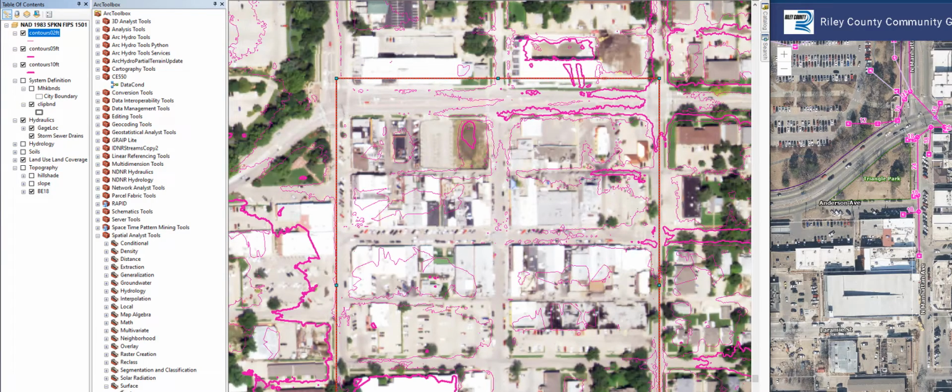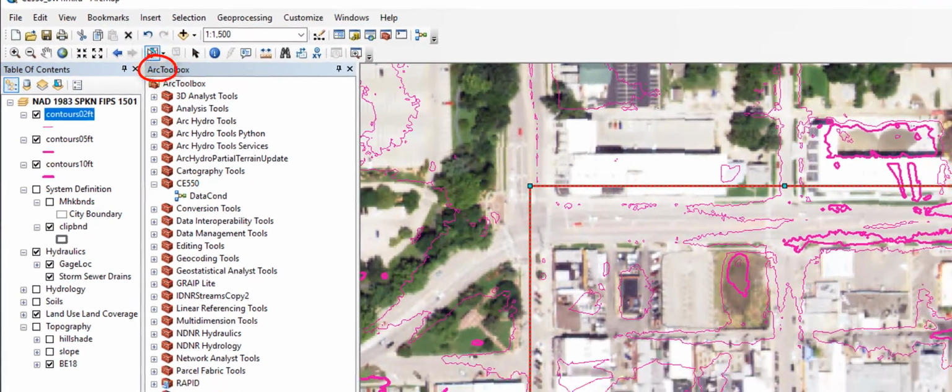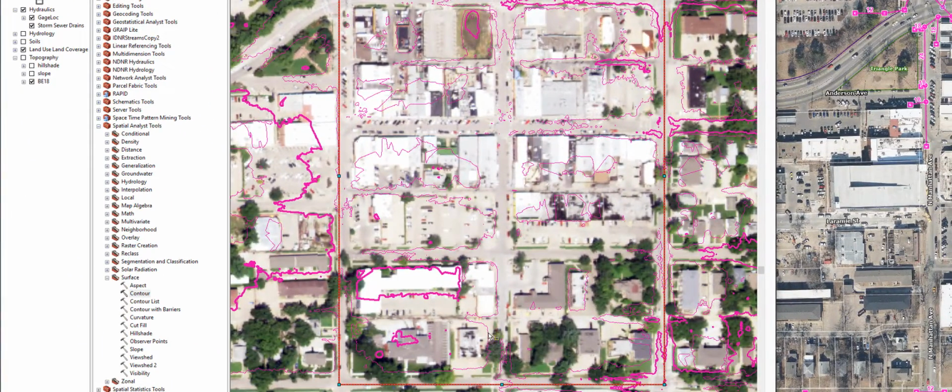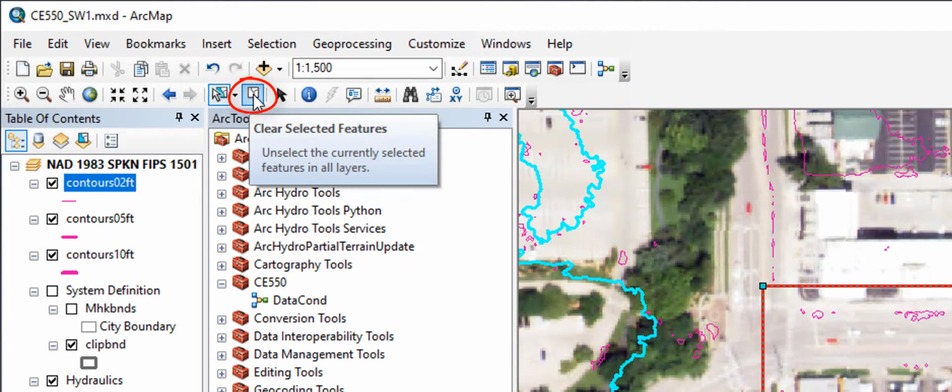I'm starting to see a little bit more, but it's mostly the top of the buildings. Let me go over here to my select tool and maybe select on a contour line and see where it takes me. Yeah, it kind of ends right here. A contour shouldn't end in the middle of nowhere. It's a good thing to keep in mind if you decide to import this into Civil 3D. I can deselect by clicking the tool right next to that.